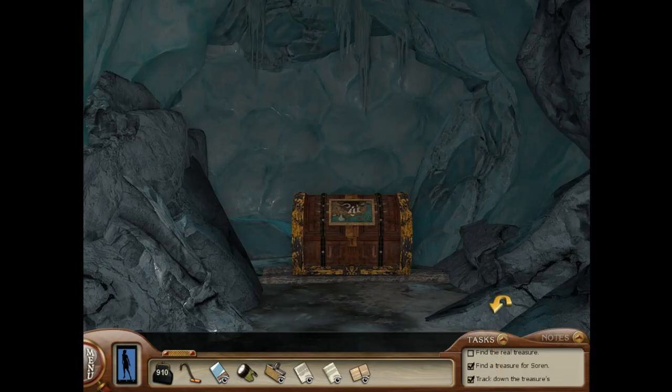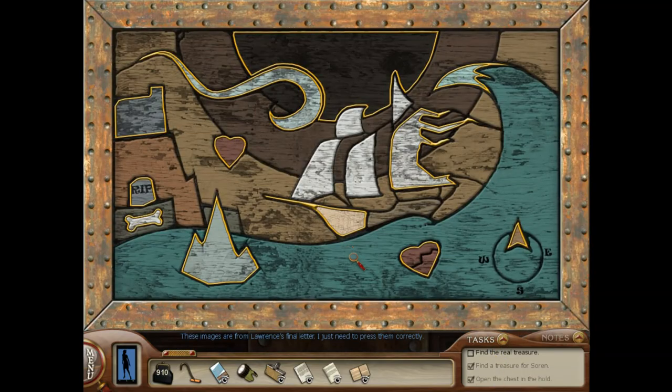Did that. That's done. Still have to do that. These images are from Lawrence's final letter. I just need to press them correctly.